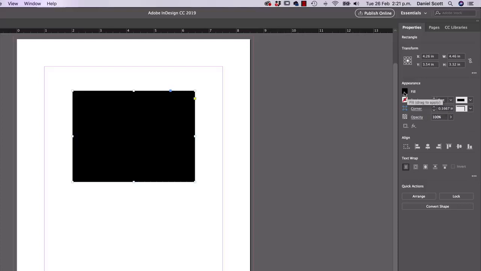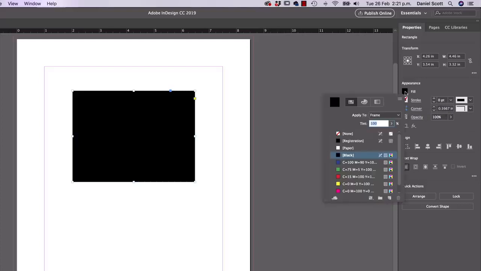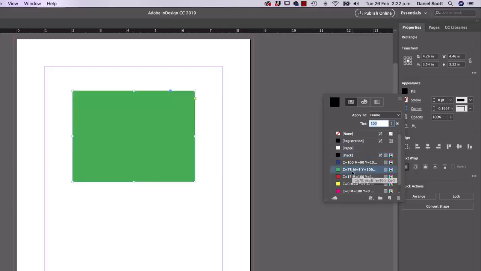So let's first of all go to the fill and click on the little square here. Yours might have a red line through it. It might be a different color. In my case, it's black. And over here, I'm going to click on this first option that says swatches. What is a swatch? They're just pre-mixed colors that InDesign decided these are the ones you should be using, or at least the starting ones. And let's have a play. So let's first of all make the center of it green or red or yellow or magenta or whatever color you want.